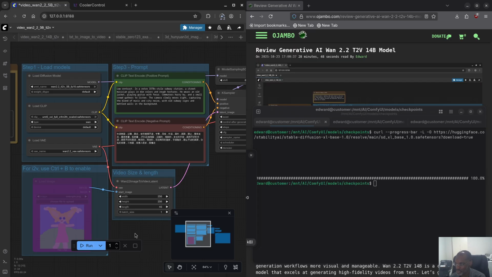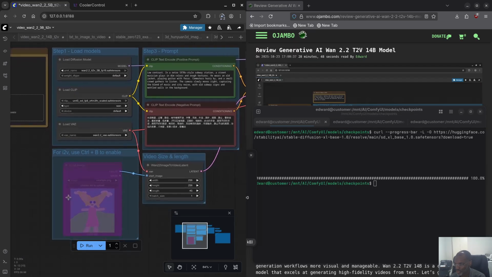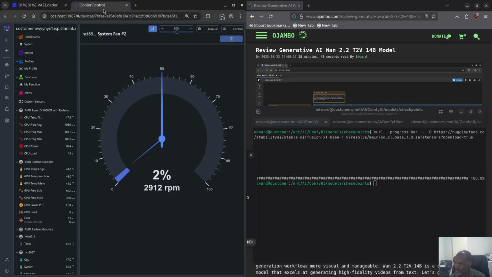As I was showing you guys earlier, when you see this purple color, that means it's been disabled, so that's perfectly fine. That means image to video as well. So let's click run. I'll wait for this to go up.